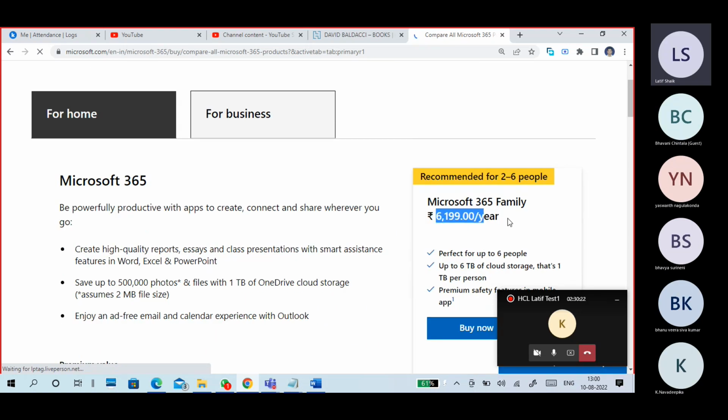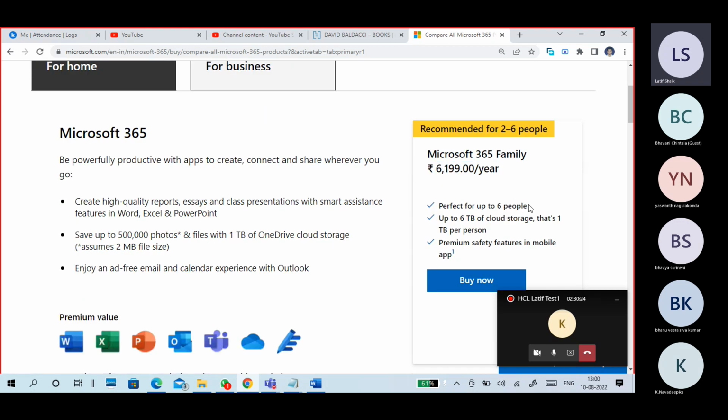So it is 6,200 rupees for 6 people. 6 people can share this Office. Each person will get 1 terabyte of OneDrive storage.